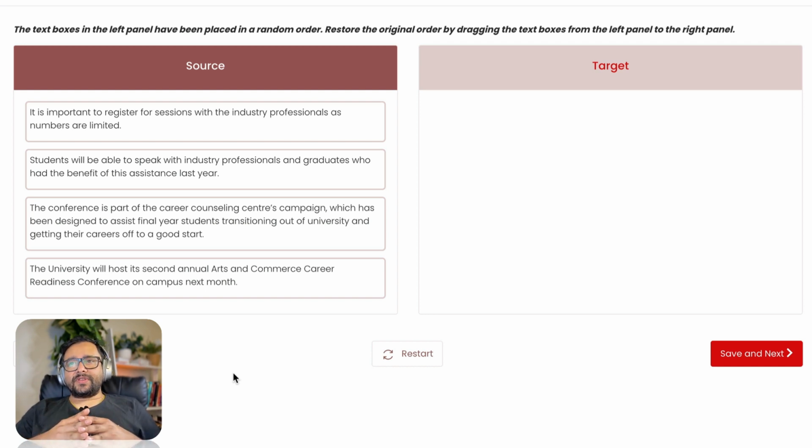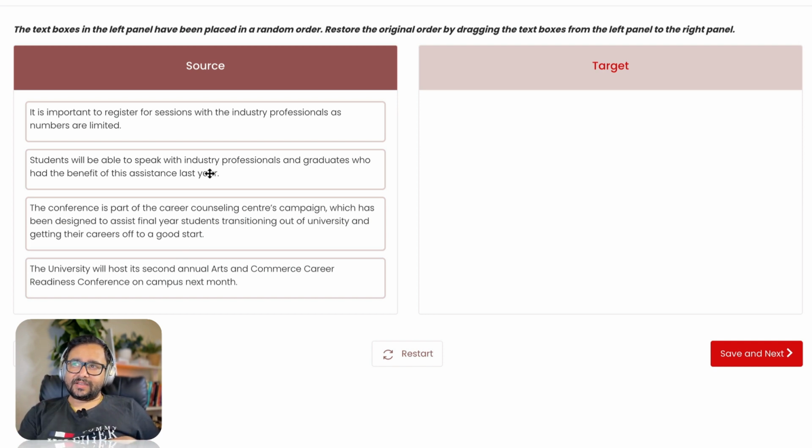Now, sometimes what happens in the exam is you may find more than one independent sentence, but only one of them will introduce the topic. In this example, this sentence here looks independent because if you read this sentence, you will not find any words or ideas that it has to depend on to explain its meaning, or you don't need any other sentences to understand everything mentioned in this sentence. And the same applies to this sentence as well. For this sentence as well, you don't need any other sentences to understand what it is trying to say.